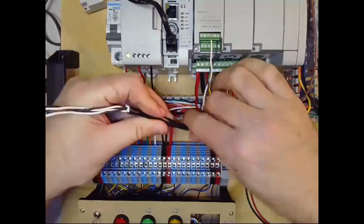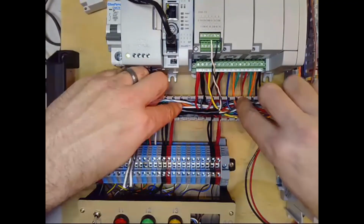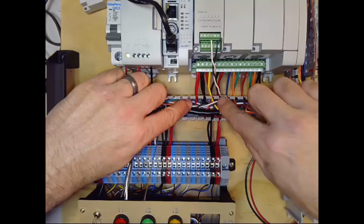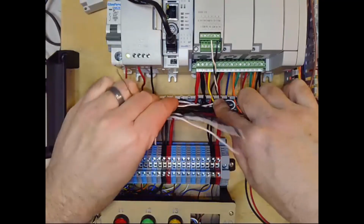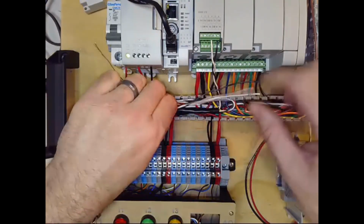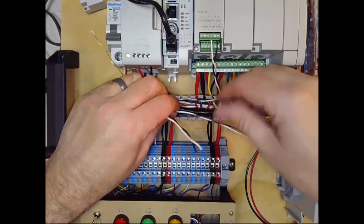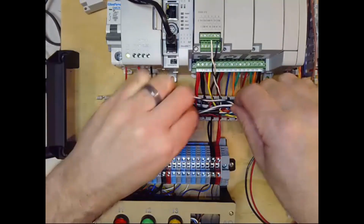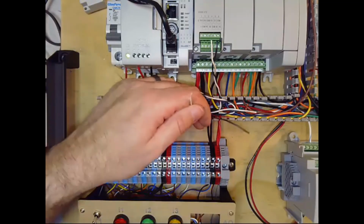Okay, so let's try that again. So I'm just going to wrap pair 2 down in there for now. And like I said, if we get to it, we will land that later on the analog output. And so do the same thing with this pair 2. I'll tuck those down in. And then this is the pair 1 that I'm working with. So I will strip the ends of those.